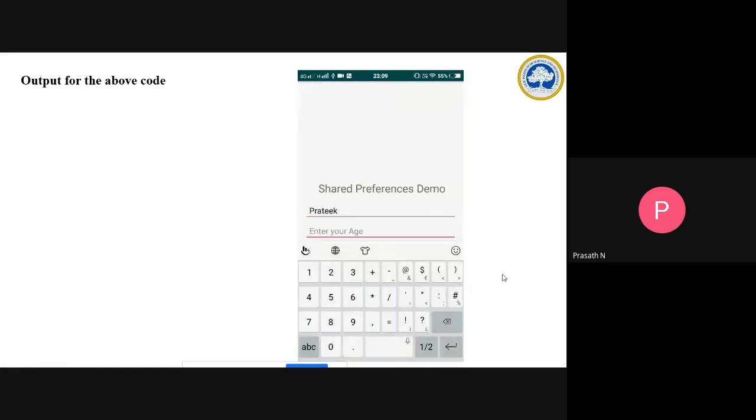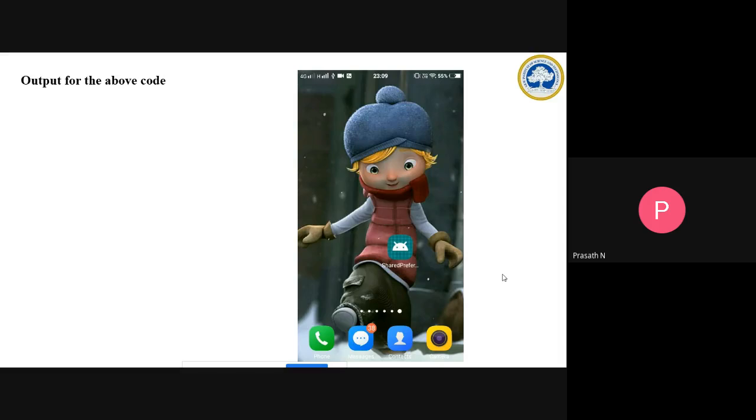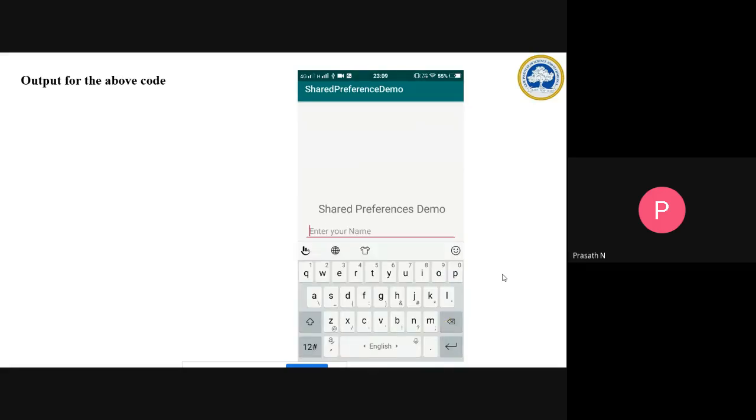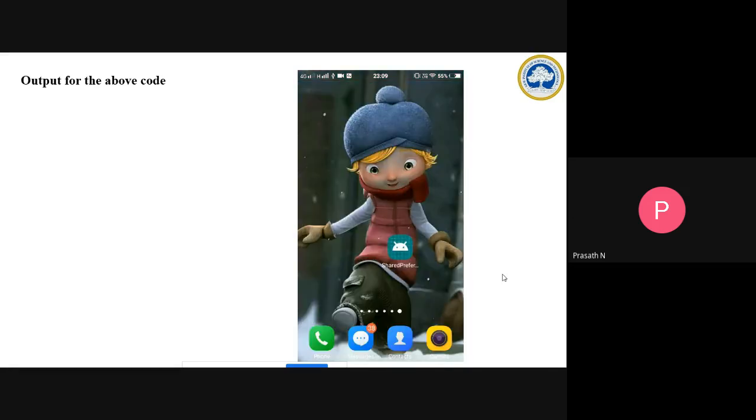And we can give some input. Some age can be given as the input. Okay, so now I have given the edit text. Under edit text, we gave the username and password, some age. When I open it for the second time, you could see the same preferences. If you edit also, what happens? That edit will be restored. That is the read method.